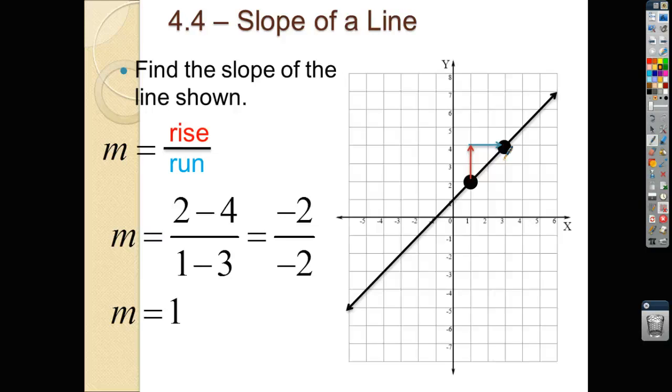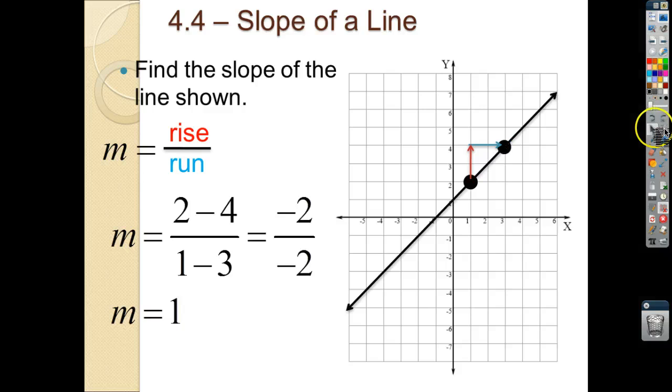You're talking about the change that is occurring. To me, it looks much easier to say, from 2 to 4, it's going up 2 as 1 to 3 increases by 2. So as I change the input by 2, my output increases by 2. What's really happening is a 1-to-1 ratio. As I increase 1, I go up 1. Increase another 1, I go up 1 again. My output increases at the same rate as my input. And that's really all that's saying.